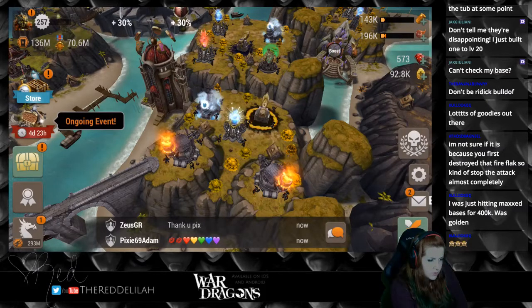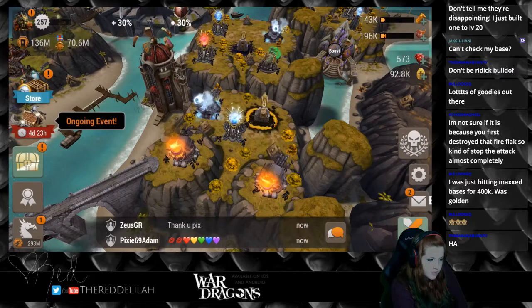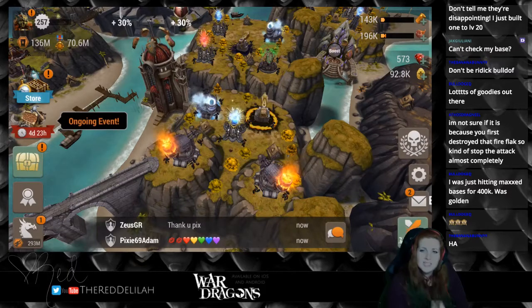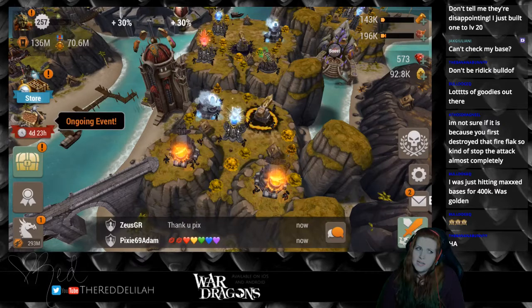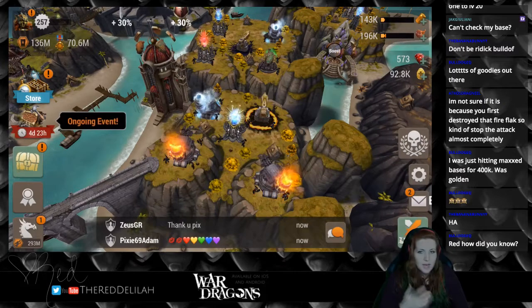Lots of goodies out there. I'm not sure if it's because you first destroyed the Fire Flak, so that kind of stopped the attack almost completely. Yeah, I did that, and I was really surprised that the Fire Flak wasn't hitting me already by the time I could destroy it.